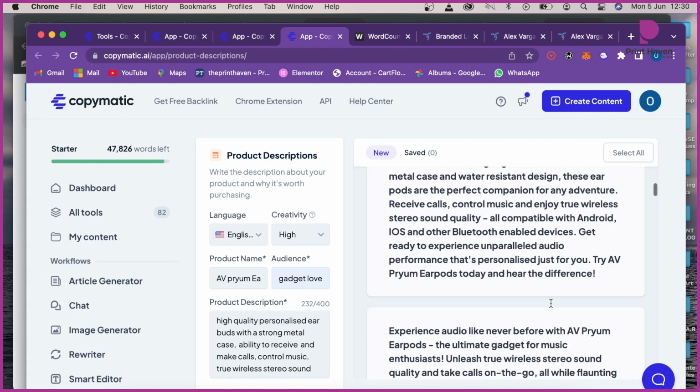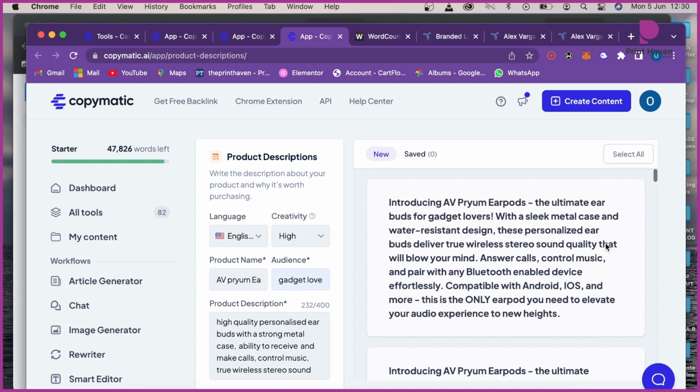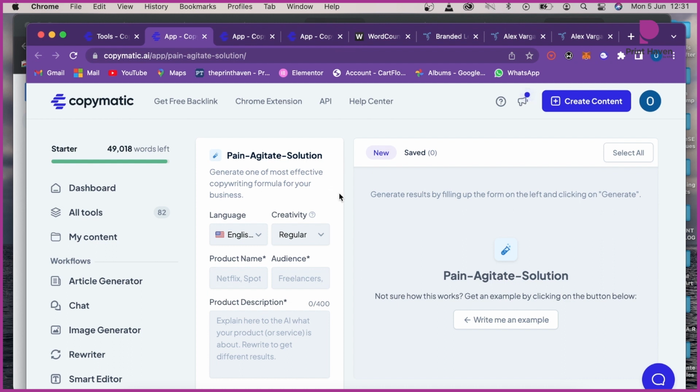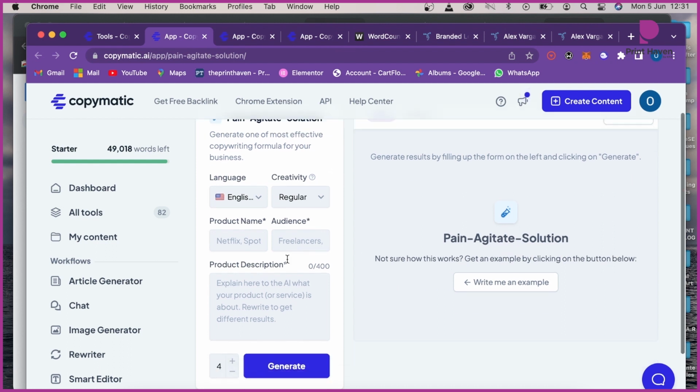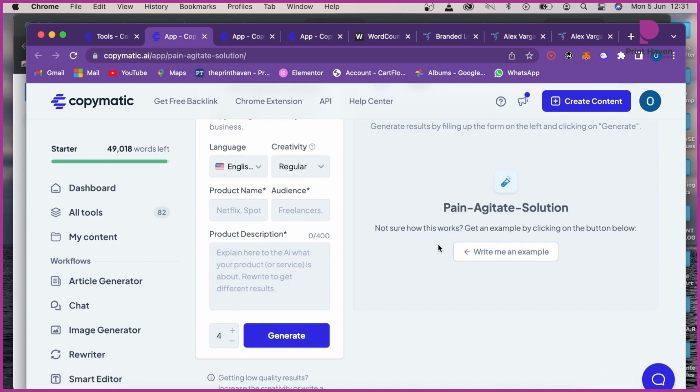Now there is something else, right? I feel this first one is good for me to copy and paste into the pain agitate solution product description right here. So hope you saw what I did. Now this pain agitate solution writer right here is from Copymatic, right?